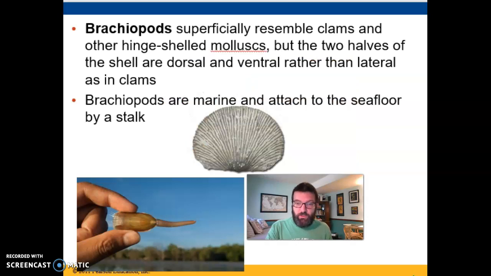Another way that brachiopods look different from clams and oysters, other bivalves, is that they tend to have a stalk coming down from the bottom of them and anchoring them in the bottom. So they're sometimes called lampshell fish because of this stalk. And they're also very often found in fossils, especially around here. So we live in a wonderful area for fossils from a couple of different eras, like world famous for the Devonian period, for instance. And you'll find fossils like this, which look like clams or oysters, but they're brachiopods. You find them all over here. So much so that this is actually the state fossil of Kentucky across the river.